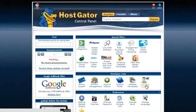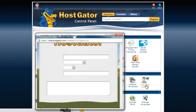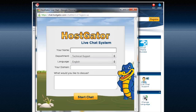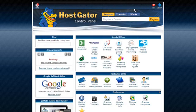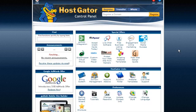And as far as HostGator's customer support, they get a 5-star rating from me. Seriously, no matter what time of day, I can always call or use the live chat support service and have my issues resolved in 30 minutes or less. I've had my account with them for, I would say, about 7 years now, and throughout the 7 years that I've had them as my hosting company, I can honestly say that I've never had a major problem with them, other than needing help with moving one of my WordPress sites to a different domain name. So, when it comes to their customer service, I have nothing but good things to say about them.